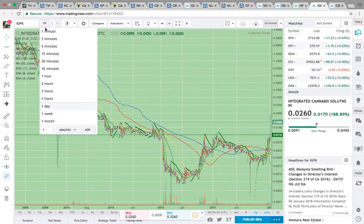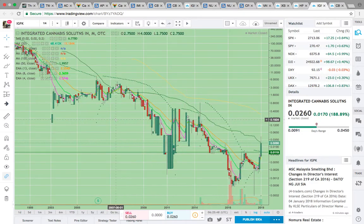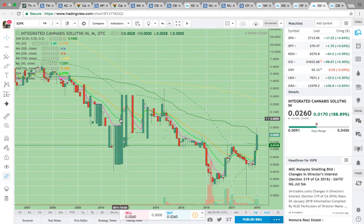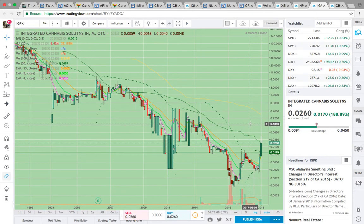As you can see back here, I mean, you want to probably go out to maybe a monthly chart, and you can see where resistance will be at. So you can see on the monthly chart, it's hitting the 50-month moving average here at 0.027. If it can break above that, it could run higher. You can see the 100-month moving average is only up here at 30 cents. So yeah, this has upside potential if it can break above that 50-month moving average. So keep an eye on it.